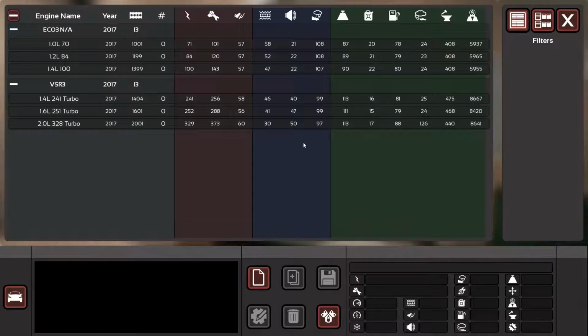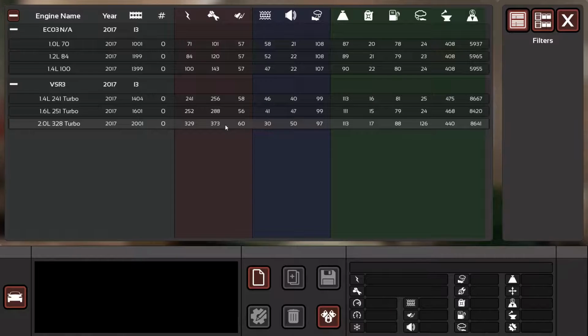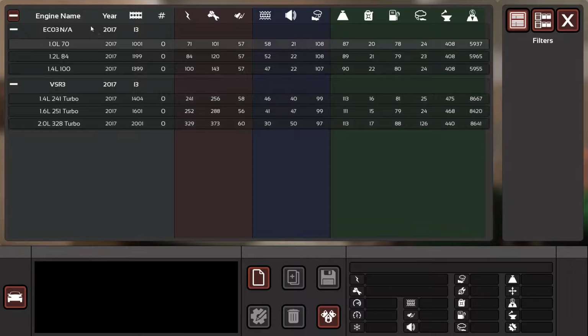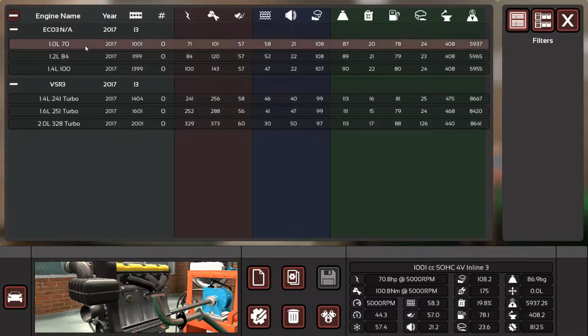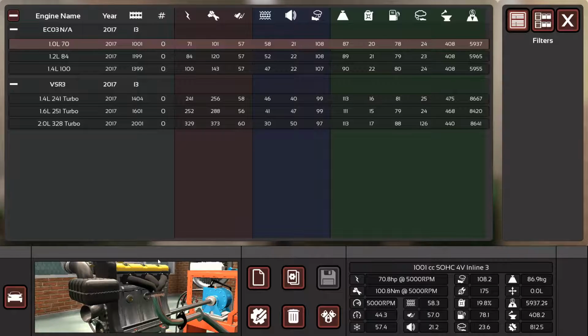So, here is exactly what we've done today in this episode. I do believe this has been quite a long episode, actually. Might cut it down for you, I don't know. So, Eco naturally aspirated inline 3 range. Oh god, they're attractive. So we've used a single cam. I'm not going to cover everything that we put in them, but you all know anyway, because you've just watched it.